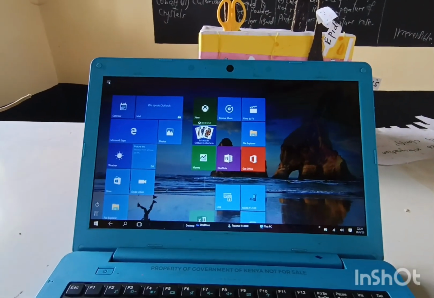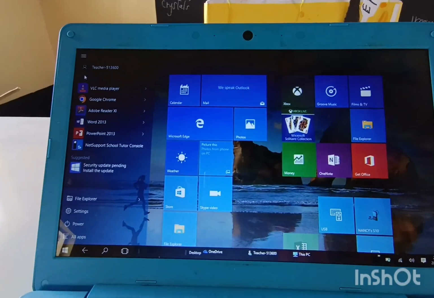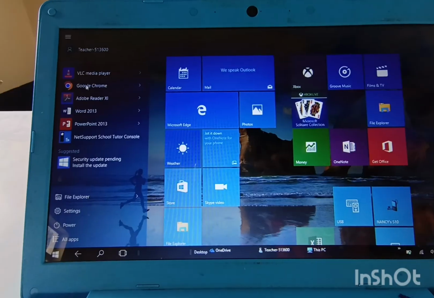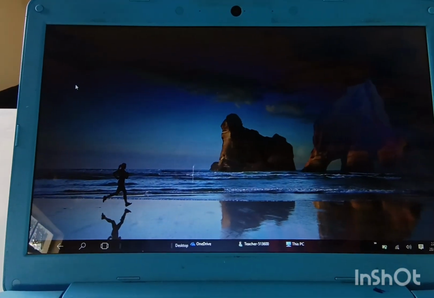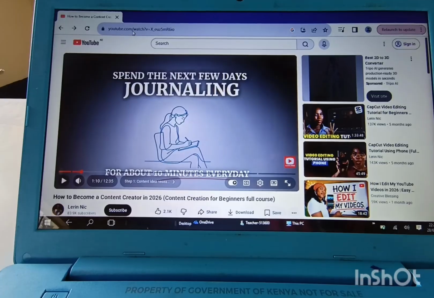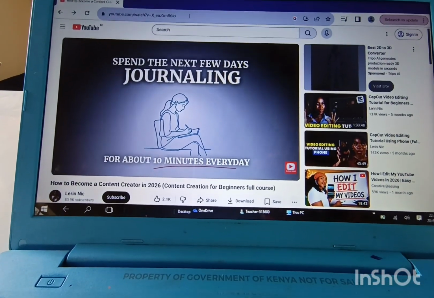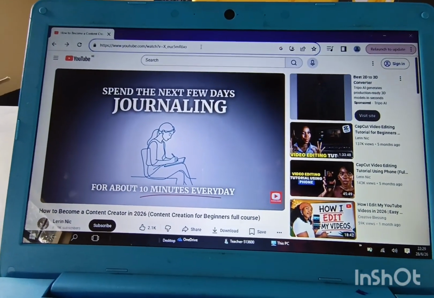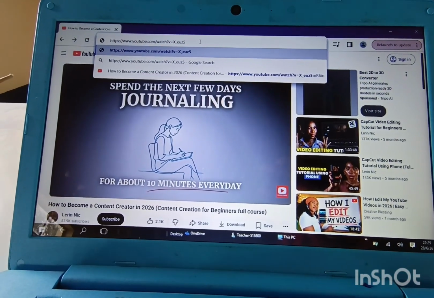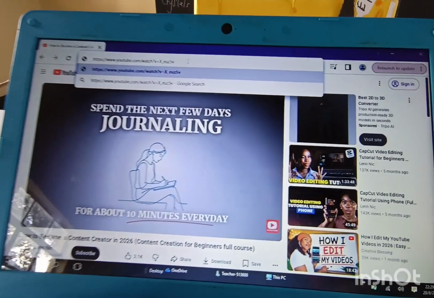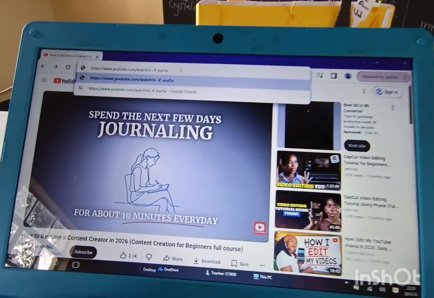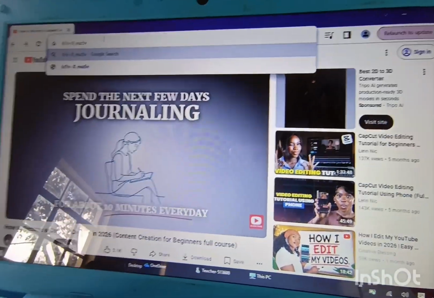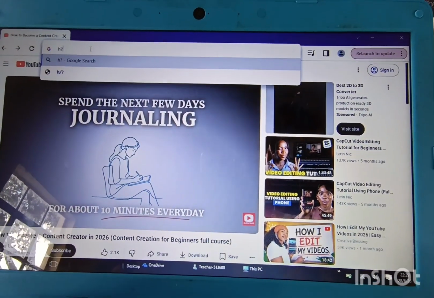To go to the virtual lab, you go to Google Chrome and click there. Then you search for virtual lab.